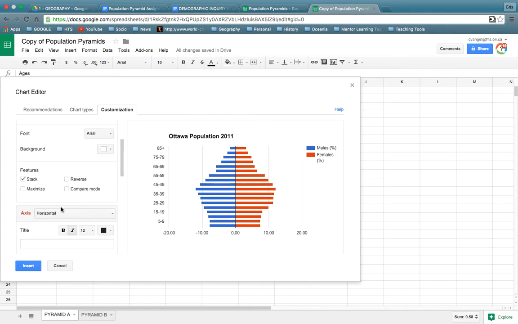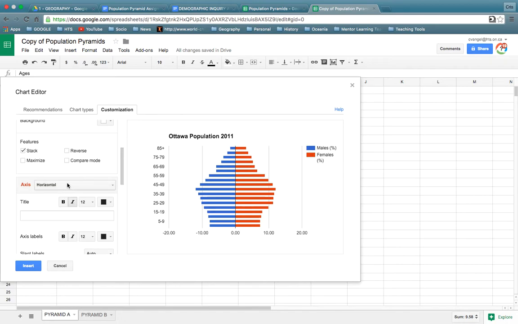From now, we're going to modify our axes. We're going to label the horizontal axis, which is % of population. You're also going to type your name, so by C. Vangel, or your name, and the date.